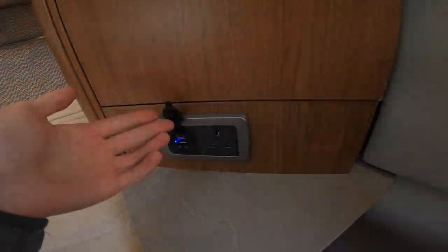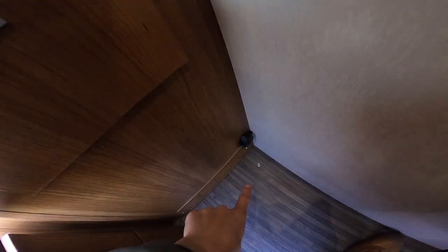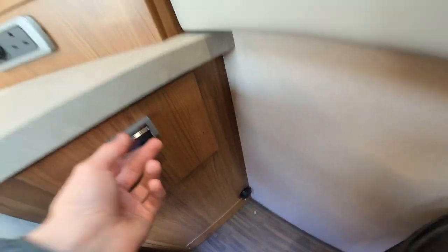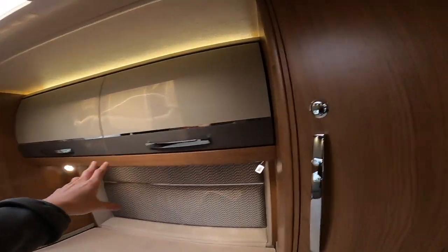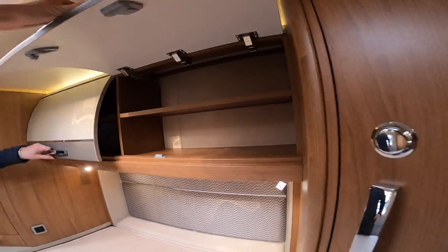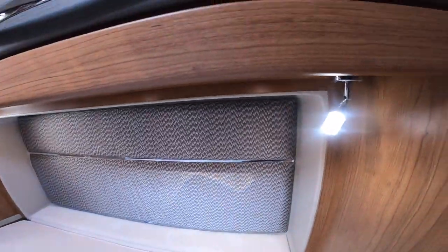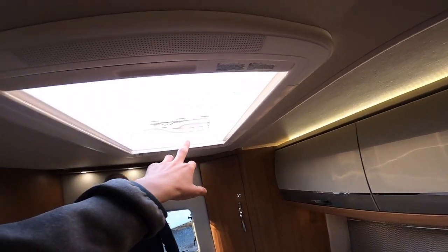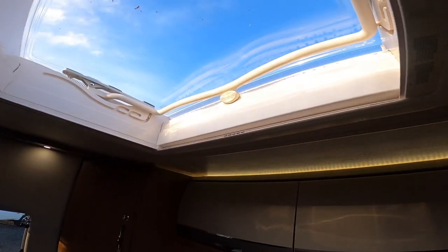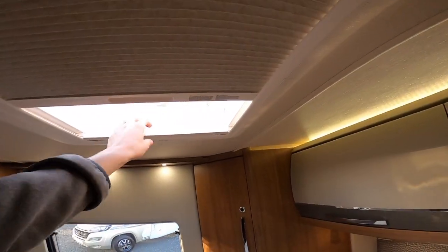This customer has also fitted USBs to the back for charging. That's just your speaker for your rear sensors. Storage in there, obviously wardrobe on this side, wardrobe on that side. Storage over the bed. And all your individual reader lights in the back and in the lounge are individually switched, so you can have whichever one on you want. That's just a bigger version of the bathroom skylight, which opens the same with a blackout and a fly screen on there.